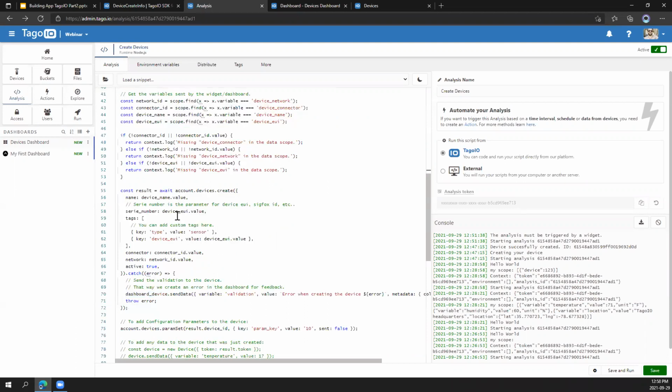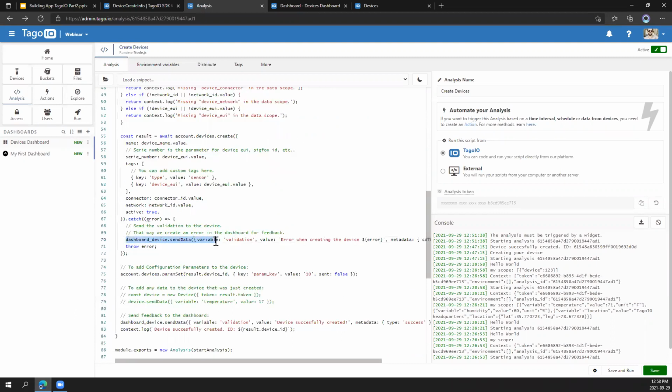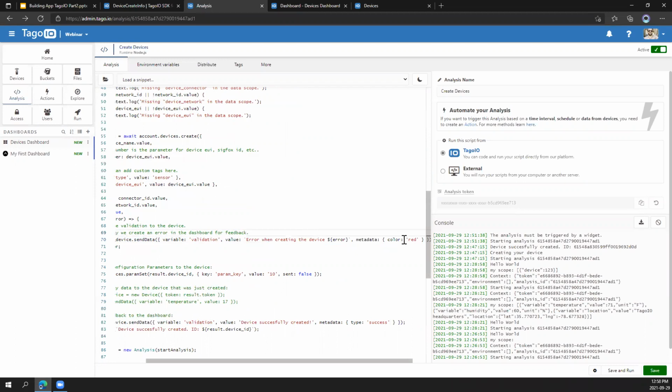This is why we use it. So we can now send data to the validation variable and give some feedback for the user. And we can see here we can customize this information by using the metadata from the variable, sending the color red.